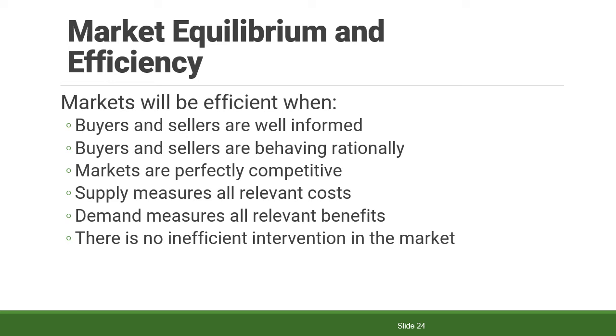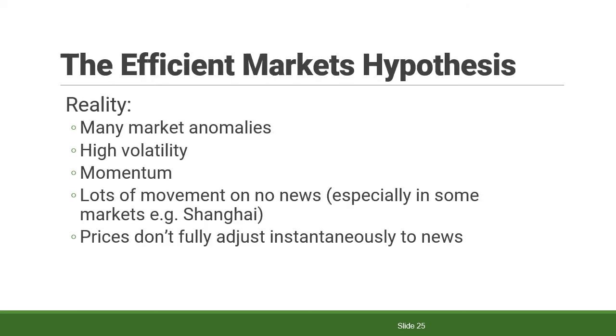That said, there are certain types of interventions that governments often use that can make the market inefficient. And these are things that need to be avoided for market equilibrium and efficiency to be achieved. In considering all of the implications and the assumptions of how efficient markets should work, we need to juxtapose these theories relative to the realities that we face, especially in trying to understand economics in an applied sense.